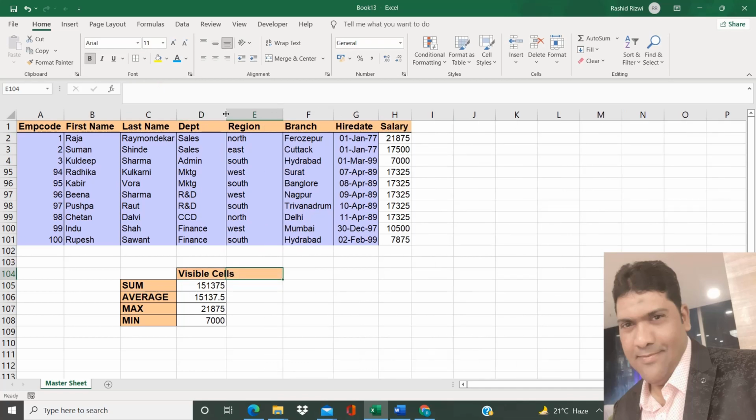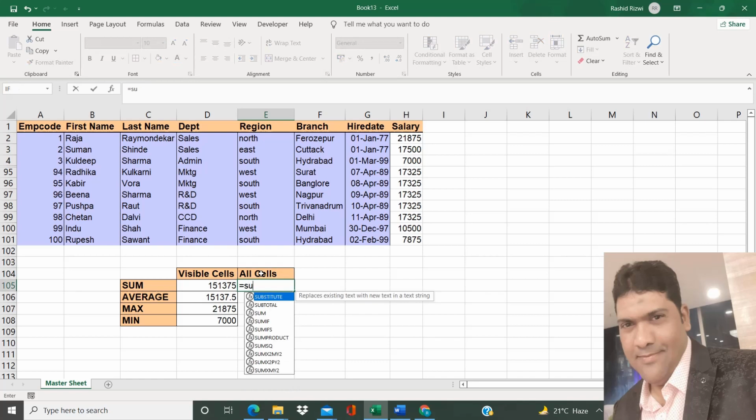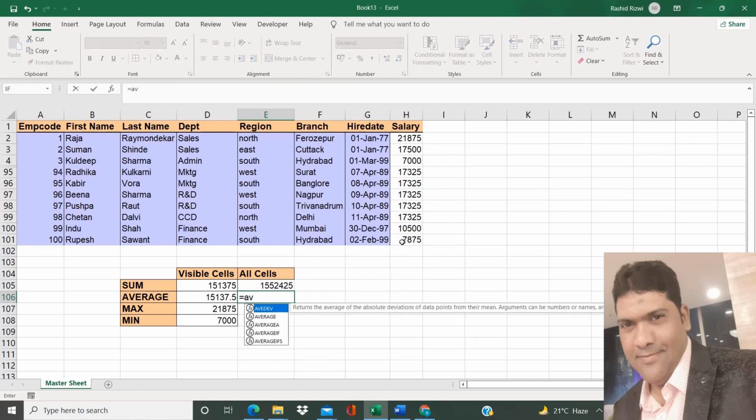This is for visible cells, and this is for all cells, using normal functions. We need to use normal functions here, sum, and here average, average, average, and we need to just say equal to max. These are the differences between normal function and subtotal function, and this is min.